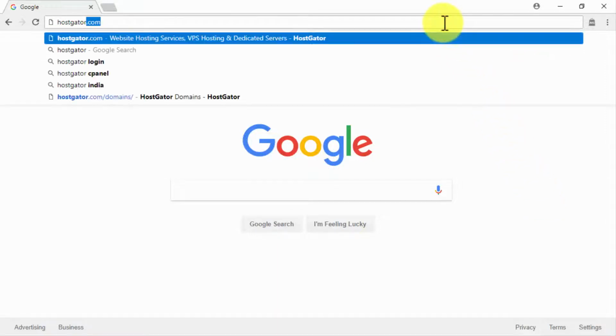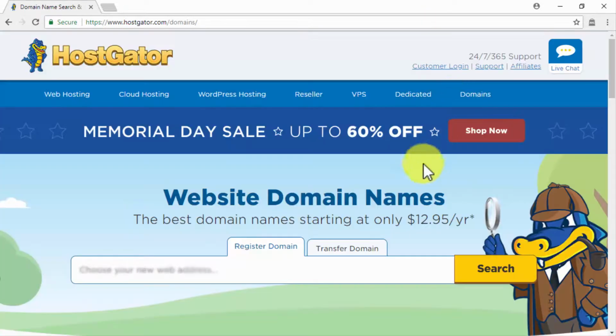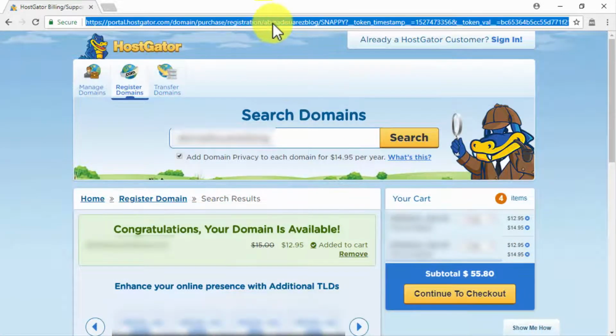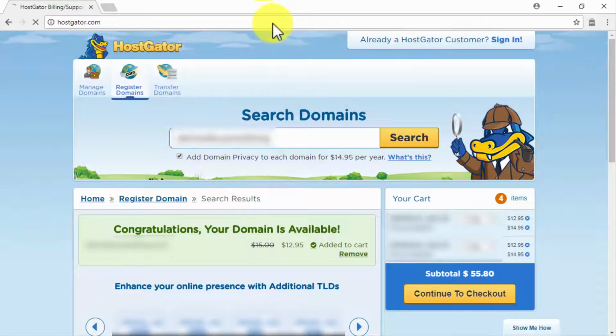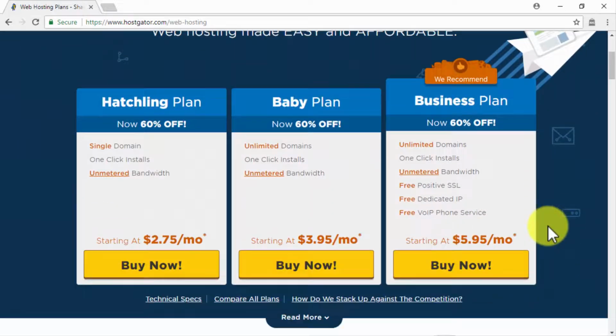To buy your domain name, you'll simply have to go to HostGator.com and to click on the Domains tab. Use the domain name search bar on that page to look for a custom domain name. Check its availability and add it to your shopping cart. Now to buy hosting, simply go back to HostGator.com and click on the Web Hosting tab. There you will see 3 hosting service plans available: the Hatchling plan, the Baby plan, and the Business plan. We recommend you to select the Business plan from the get-go because it allows you to install unlimited domains and to easily install WordPress to set up your niche sites.